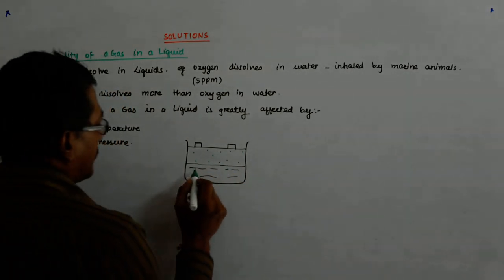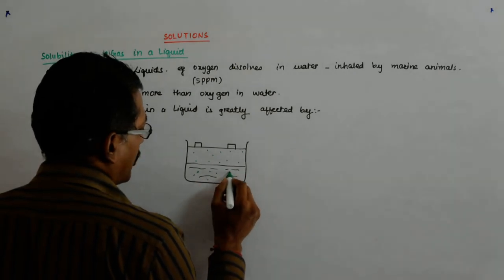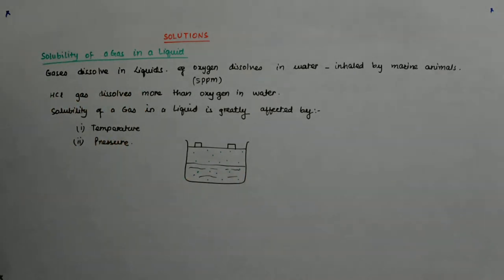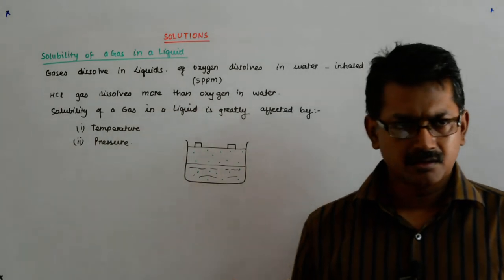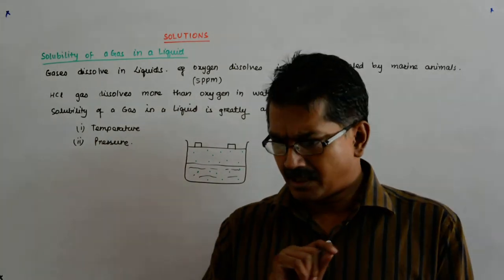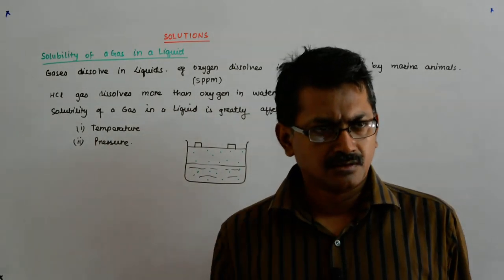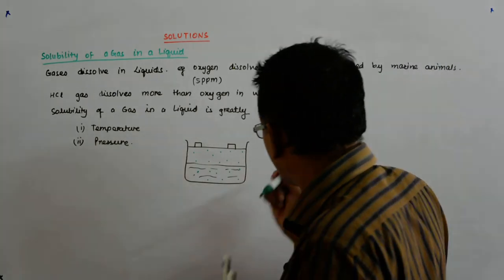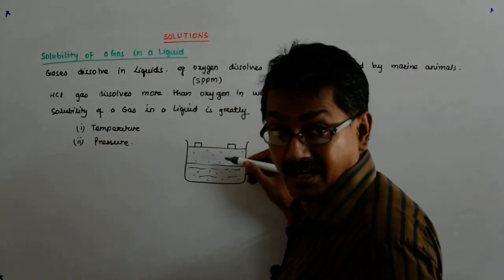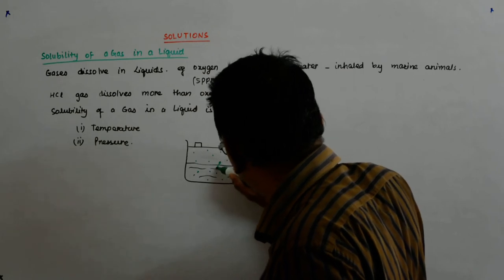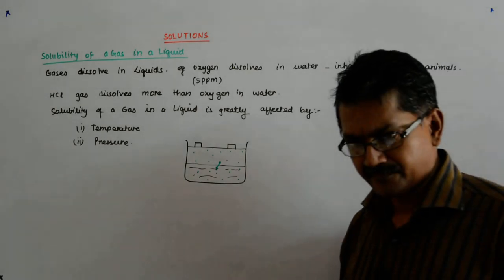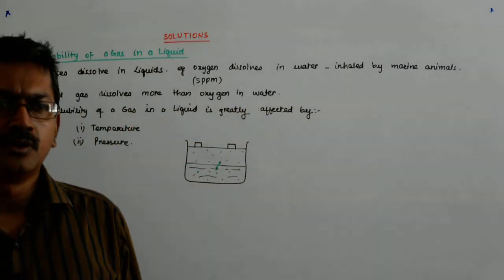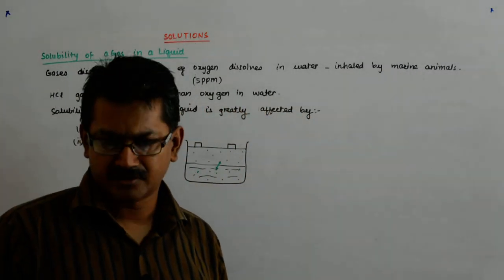And some of these gaseous molecules are here in the liquid. How have they gone into liquid? Because they are in Brownian motion, they are kind of in constant bombardment. So they move at a very, very high speed. Fine. So what happens? Maybe here it impinges and moves into the liquid. Fine. And here too, a dynamic equilibrium exists.